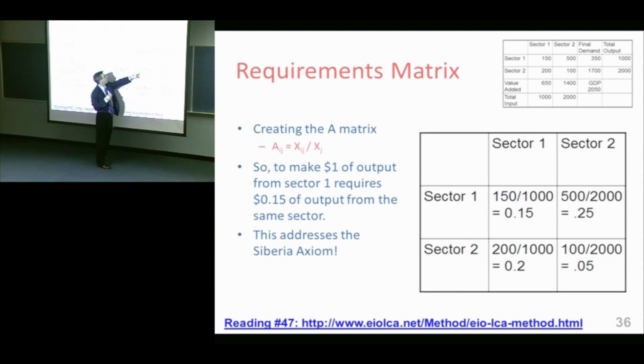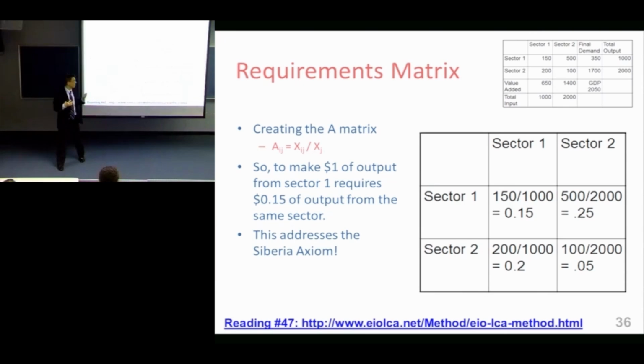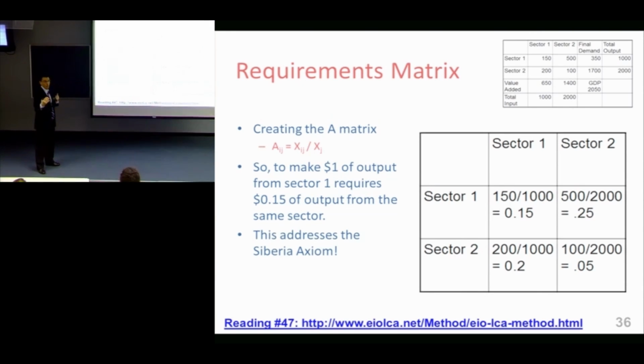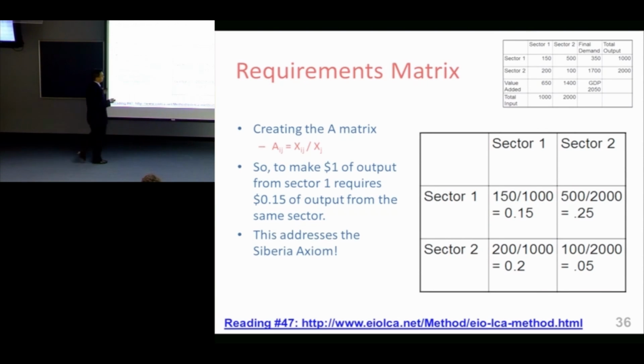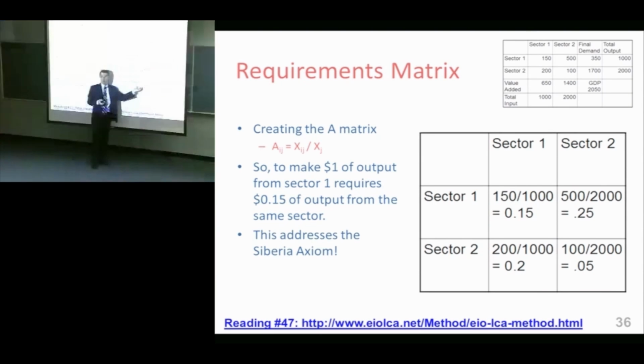So here's xj, so j's are columns, and x are the economic flows, and A is a normalized matrix. So if I have 150 units, I divide by 1,000, I get 0.15. So this is just a normalized matrix. And the reason to do this is, since it's a linear system, if I change an economic flow by $1, then I've got the normalized flows here. Right?